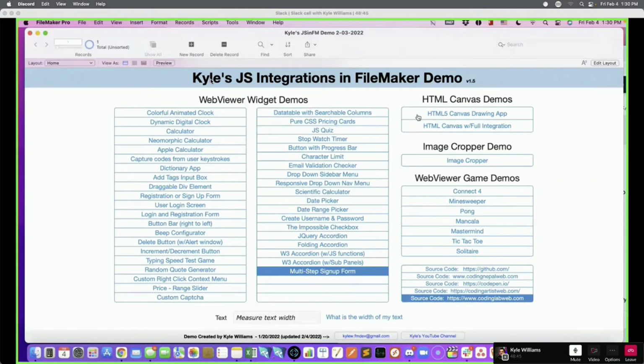Yeah. I'm going to go through this right column fairly quick, but we'll spend a little time on the full integration of the canvas and the image cropper. The games, I'm just going to kind of show you. I'm not going to spend too much time on those. And then we'll get into creating some. So hopefully we can get through this fast enough and still have enough time to create some new widgets here. But I want to make sure we get to these today.